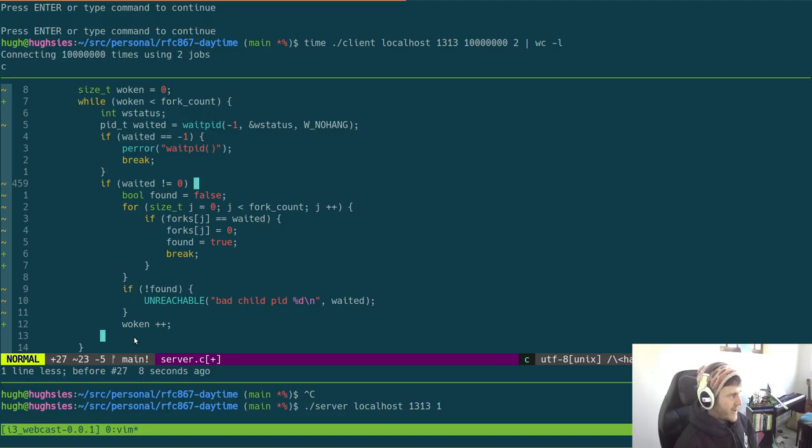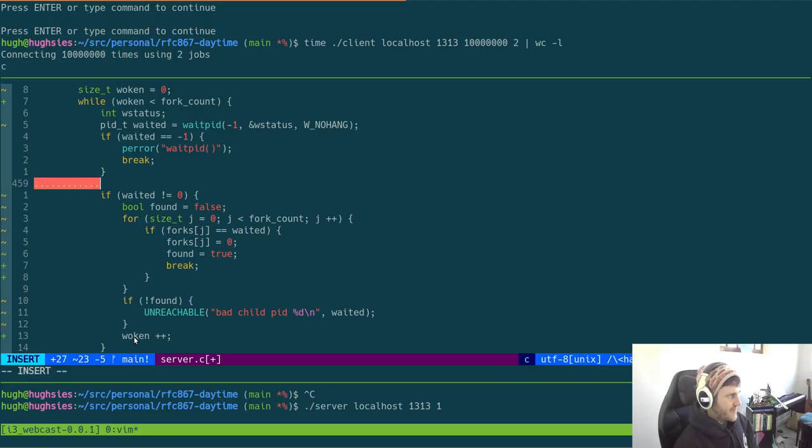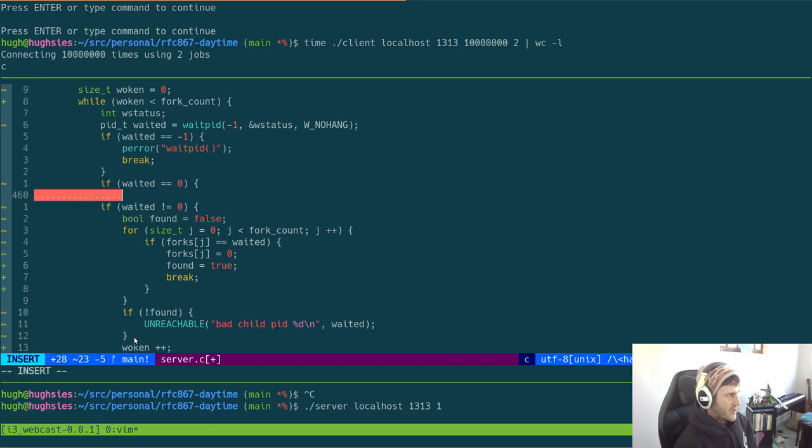So if waited is 0, then we probably want to do a thing. We can probably just do something like this and get rid of that. So if waited is 0, we want to print out some statistics, I guess.